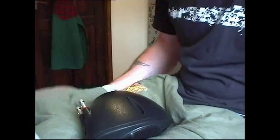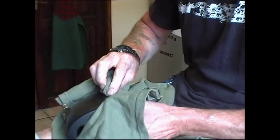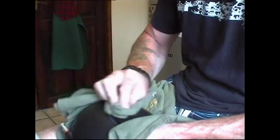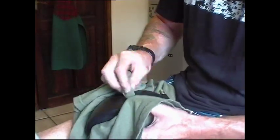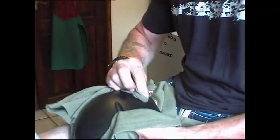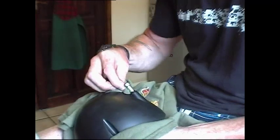People say, oh, don't polish your speakers, they're matte back, but when you've had enough trouble with these speakers as I have, yeah, sod it, I'm just going to start polishing it. The other Polaroid wax, a nice bit of coating, it still stays fairly matte. Hopefully it will protect it from whatever caused it before. I do believe there's a chemical in the plastic coating that in a fashion oxidized itself and degraded.